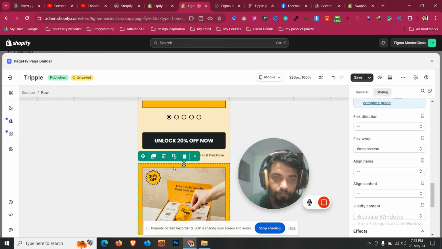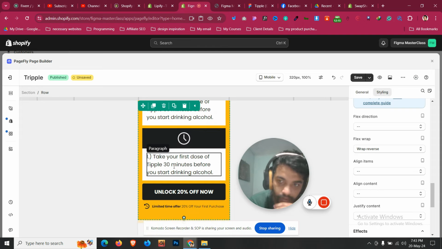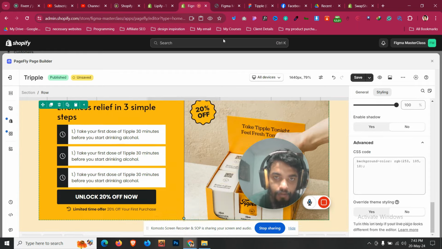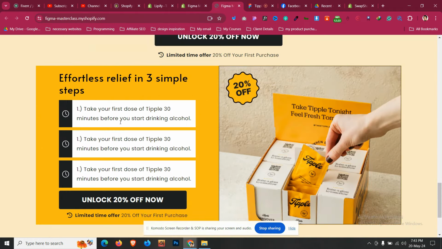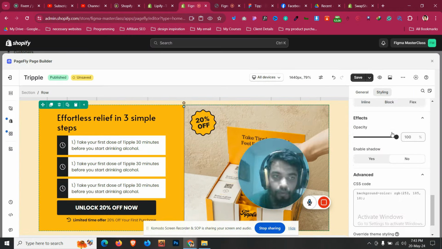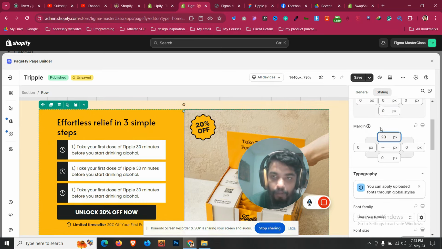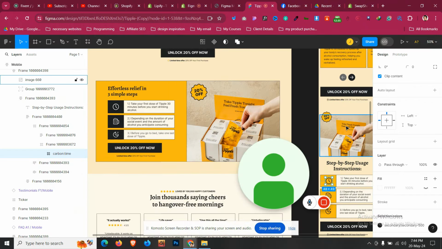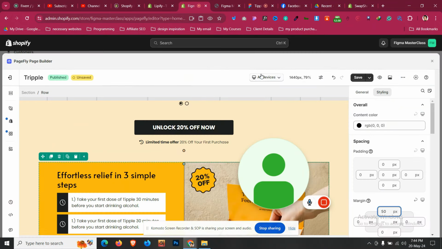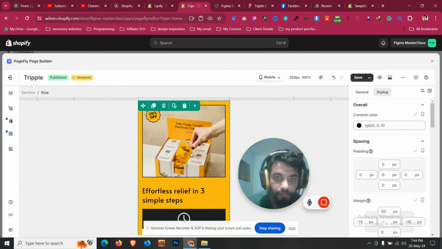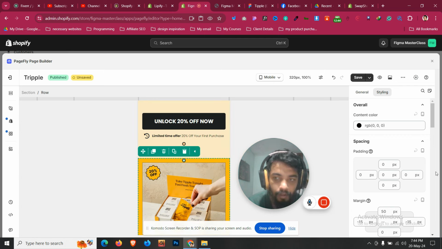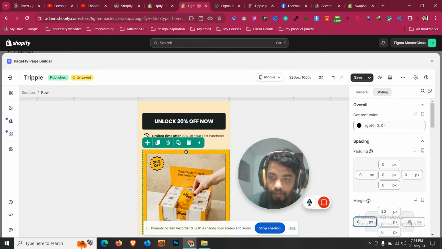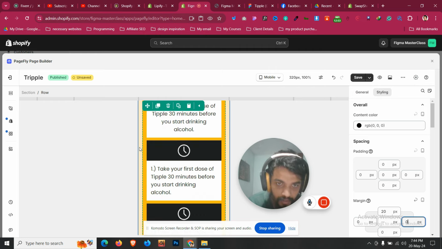And for this, as you can see, there is no spacing showing. And if I click the desktop version, there is some spacing before that section to the top section, right? So what we can do, we can click that row and give it some more margin, at least 50. Okay, 50 will be enough. And for laptop and mobile, what will happen, we can remain it the same, or we can decrease it to 20 and decrease the minus margin. So there will be some white space before that.